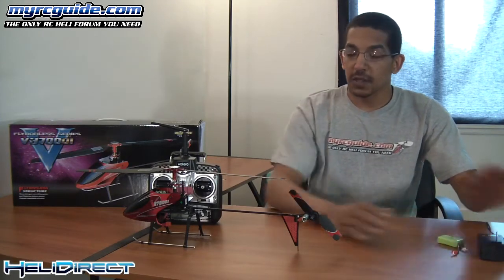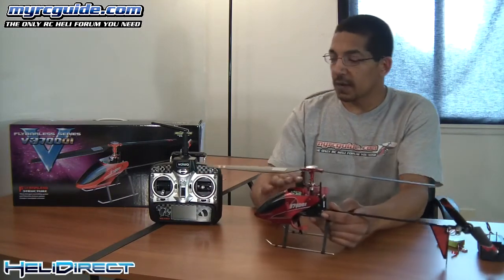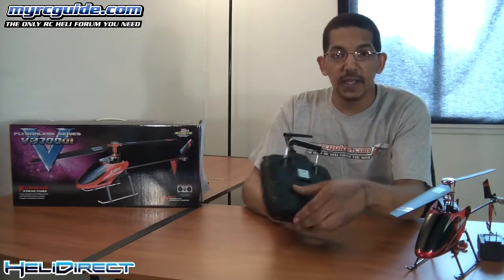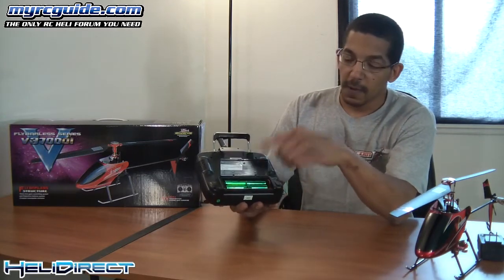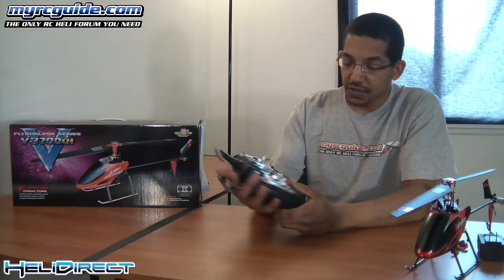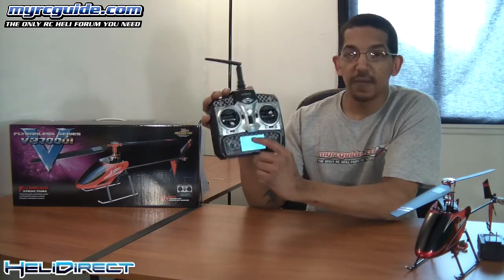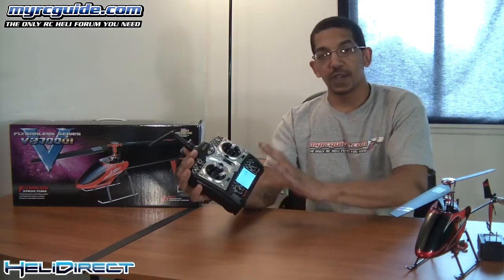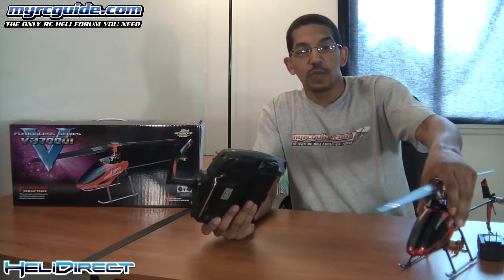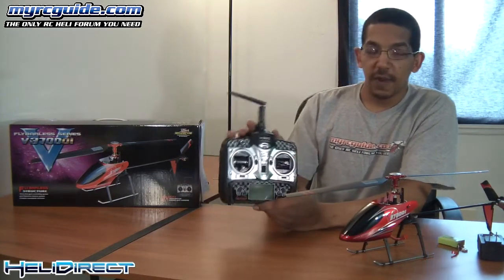While that's charging, you can take the time to check the screws on the helicopter and make sure they're tight. You don't want to have any loose screws. Also, you need batteries for the transmitter — it takes eight AA batteries, and it's got a little battery holder in the back. I would recommend getting rechargeable batteries. On screen it'll actually tell you what voltage your batteries have, so any time that gets low you can recharge them. You don't want the battery voltage in the transmitter to get low, because if it does you may lose contact with the helicopter and cause a crash. Rechargeable batteries are probably going to be the best bet for the transmitter.